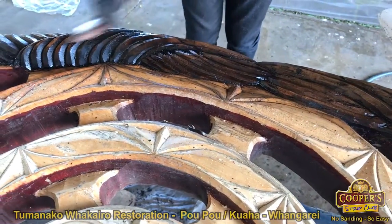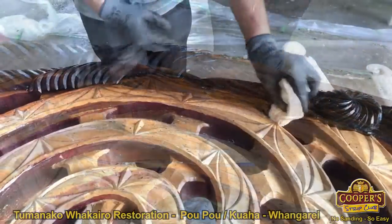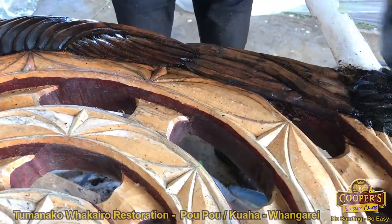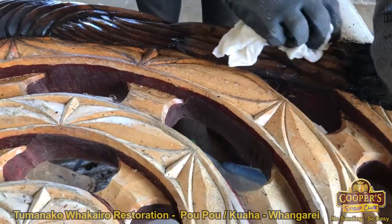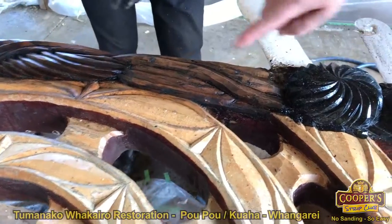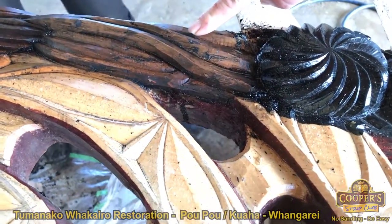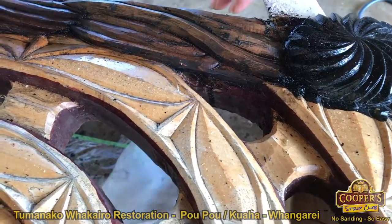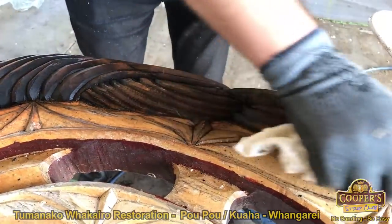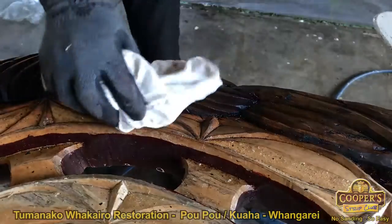Songs of birds all day up in the rafters. Again, when it's wet like this, if you were to put a clear finish on, this would be the colour you have achieved. So where George's pour is there, you go from the black to this sort of golden charcoaly colour, which has got a real patina to it. People actually go out of their way to create that, so there it is.